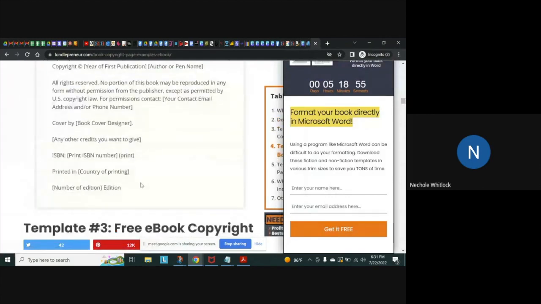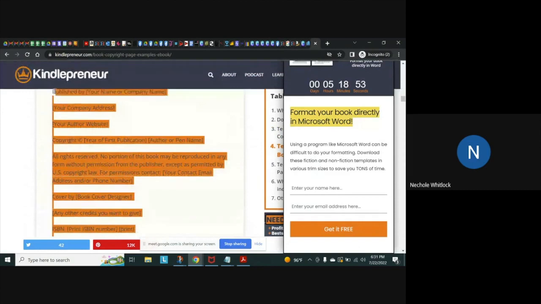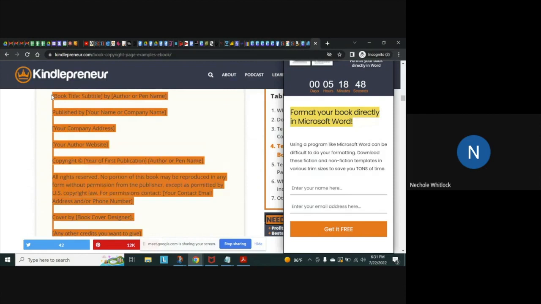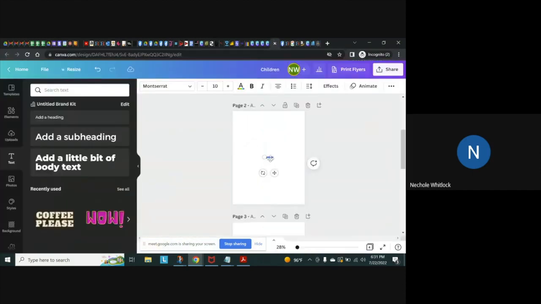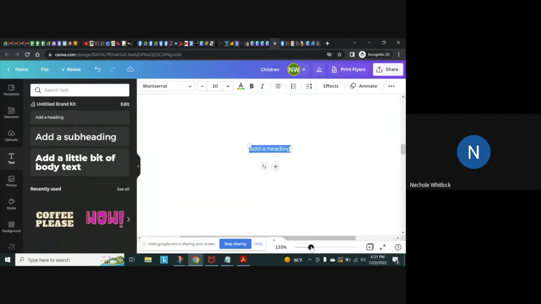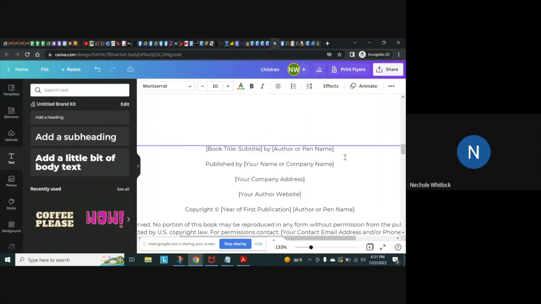I'm just grabbing the text. I can just scroll up. There we go. Okay, so you can copy the text from the page. And then where you have this, I chose this text box. I'm going to zoom in just a little bit. It's at 28. I'm going to click in here and paste. So I clicked in there, deleted the old text, and pasted. I'm going to zoom back out just a little bit.